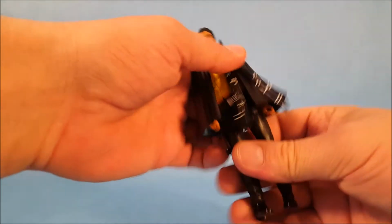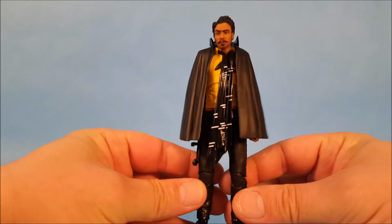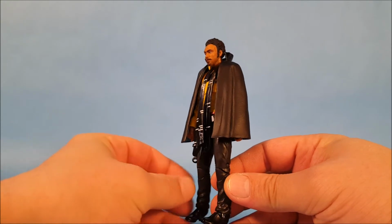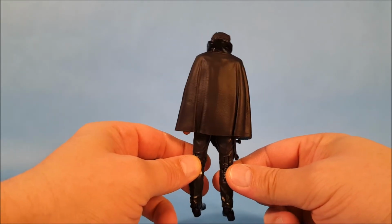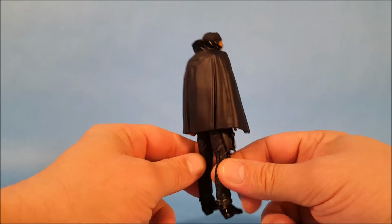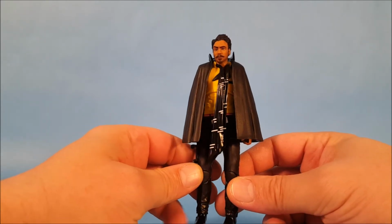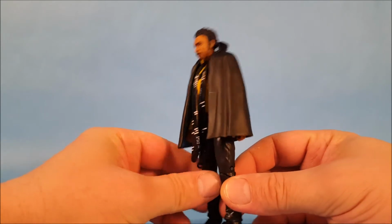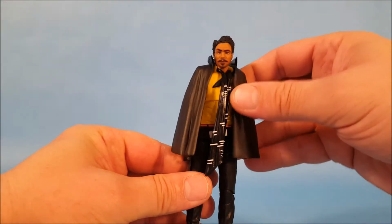Very good. And I gotta admit, I already really love the way they dressed Lando for these new movies. I think it looks great. At least this outfit. I'm sure he has more than one in the movie. And you can see he's got a black cape and a black and white scarf and yellow shirt and black pants. And it does appear off the get-go that the cape is removable.